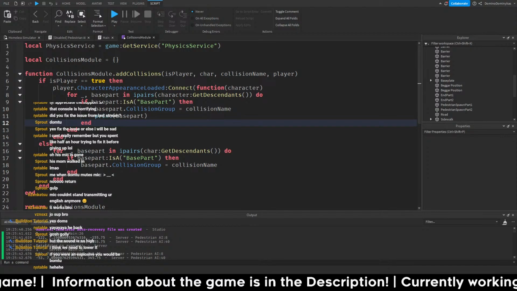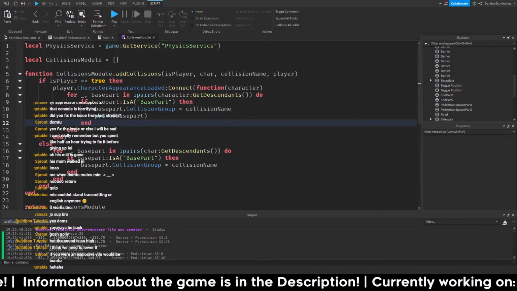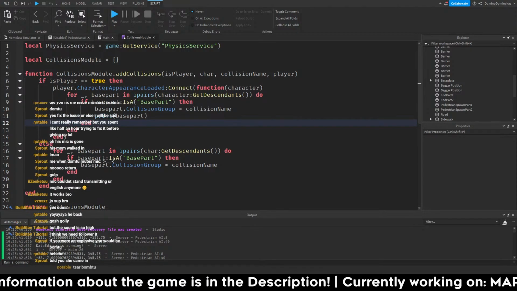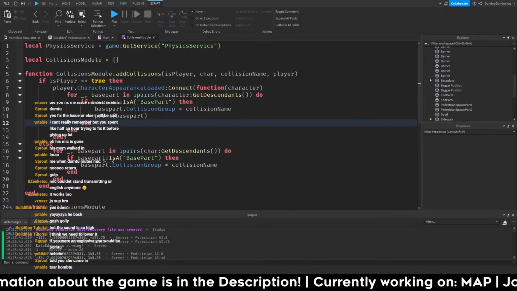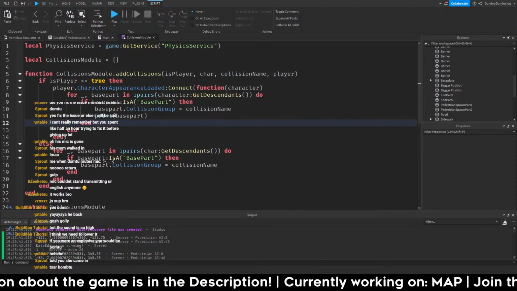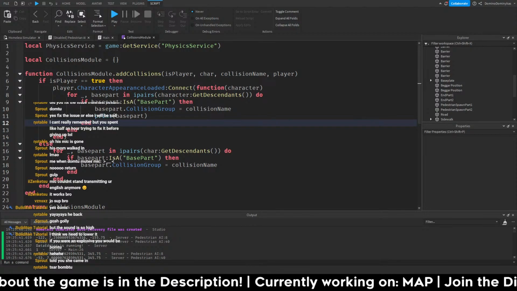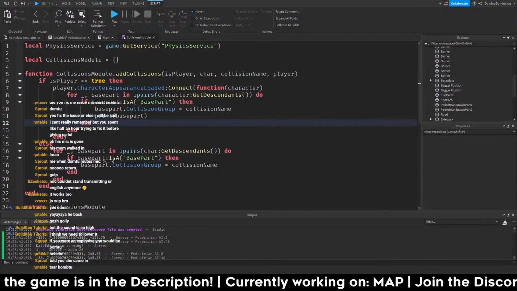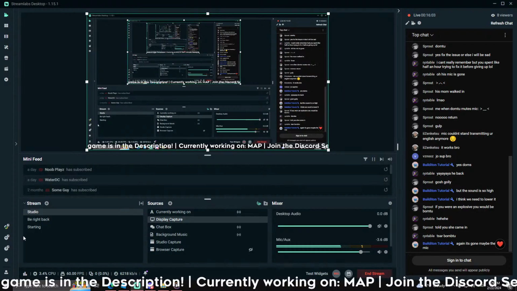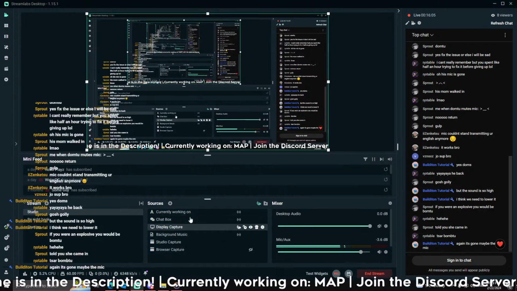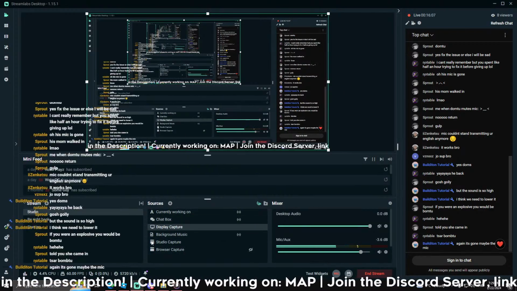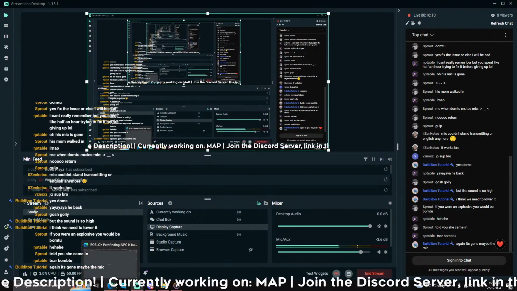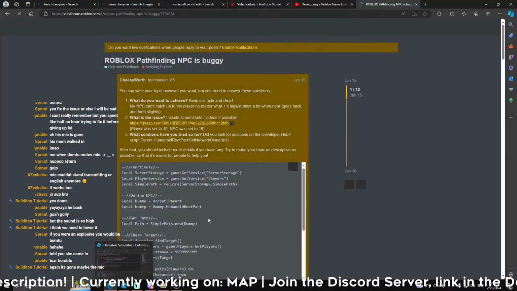I think I made a dev forum post once about the exact same issue. So let me quickly see that. Let me open up the dev forums and see. Let me share my screen. There we go. Also, I should probably put the chat box above here so you can actually see it, because I forgot to do that last stream when I was sharing my screen.